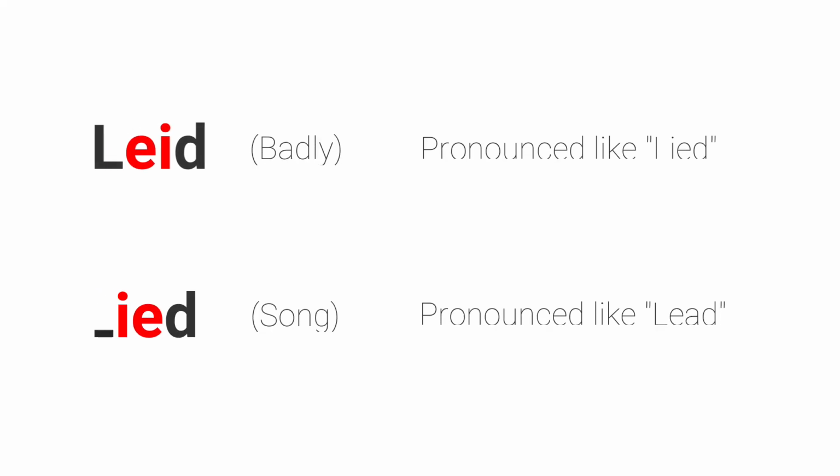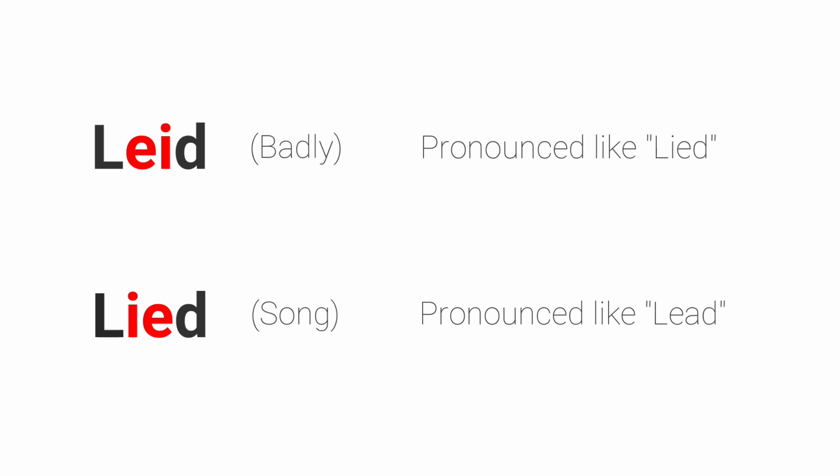Another thing is vowel combinations. Sometimes people skip over this and don't pay close attention to it. But when you see any word that has a vowel combination such as "ei" or "ie", backwards, when it is an E and an I, then it would be "eye," like ice cream.